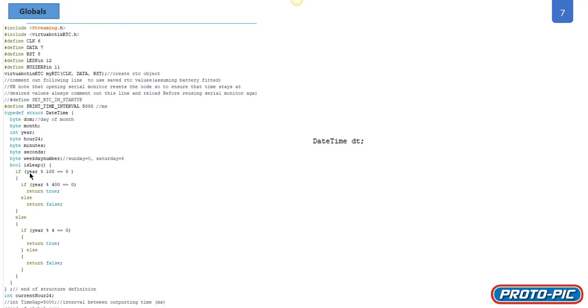So it's basically saying, if the year I've got in here is exactly divisible by 100, that's what that means, if I can divide it by, like, 1900, 2000, 2100 or whatever, then I'll treat it as a century year. That's this information here. And if it's not a century year, then do this stuff.